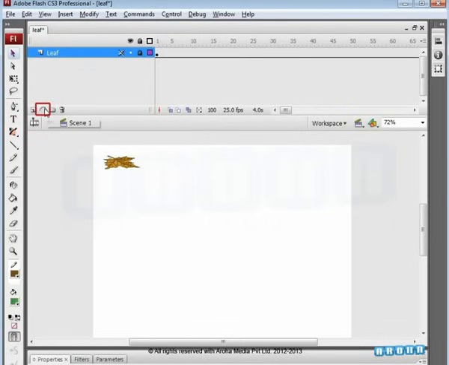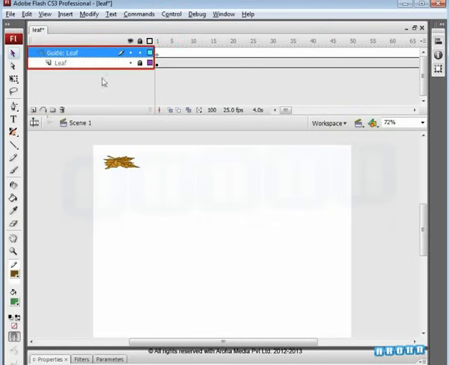At the bottom of the layer stack, you'll find an Add Motion Guide icon just beside the Insert Layer icon. When you click on it, you will observe that the software automatically names it Guide Leaf. This means that what we draw on this layer will guide the motion of the leaf. That's what a motion guide is. It's a shape that defines a path for a symbol to move. So, you use motion guides when you want your object to move in a loop or in a swirl on an irregular path. On our motion guide, we want to draw a path for the leaf as it slowly falls from a tree and then rests on the ground.